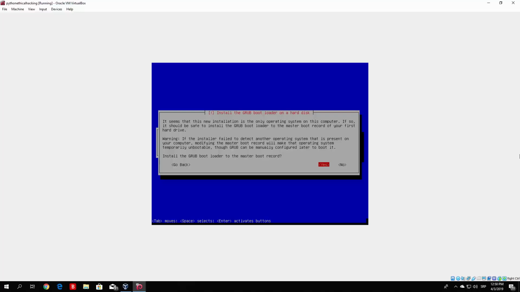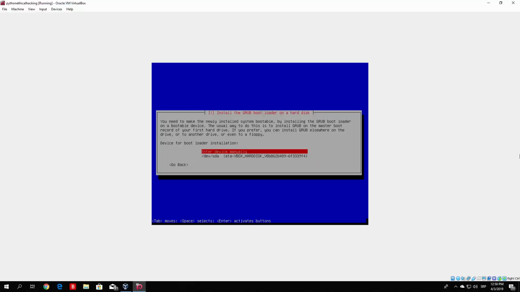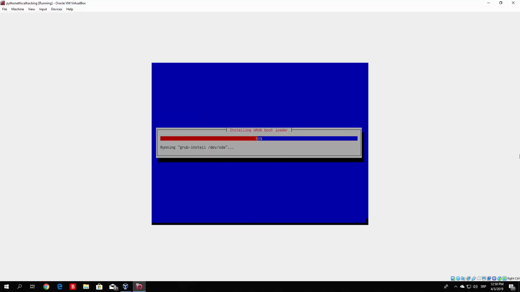So right here, select yes and press enter. And all you want to do right here is, for the device for the bootloader location, scroll down to /dev/sda and click enter as well. Now this will continue, or basically this will finish the installation of the GRUB bootloader, and this will also finish the installation of our Kali Linux machine. This is the last part, as it says right here, finishing the installation.